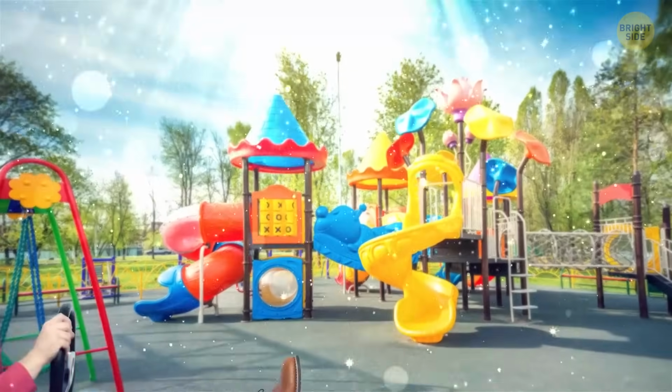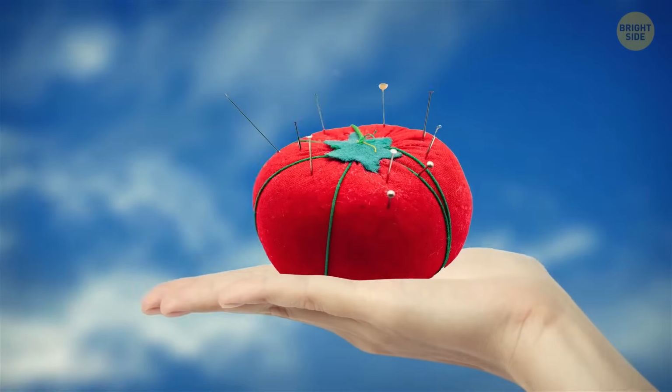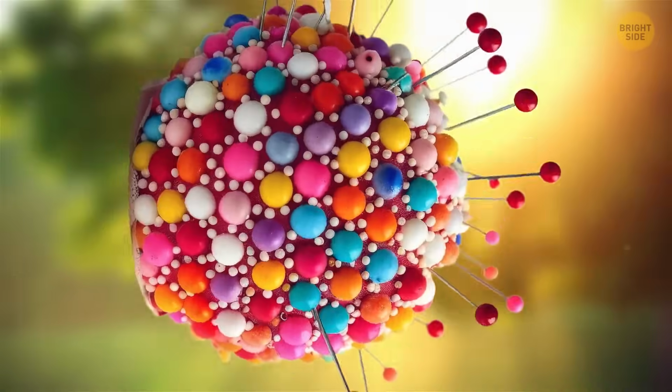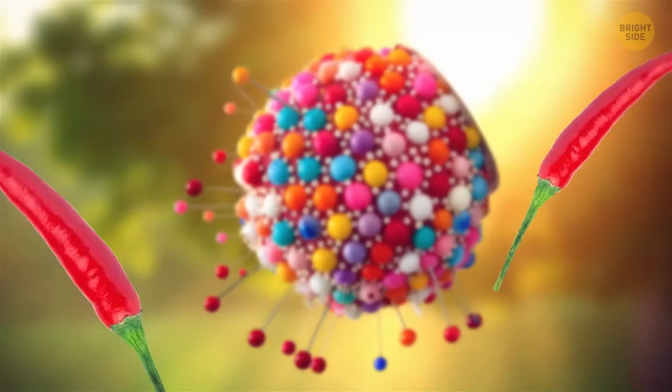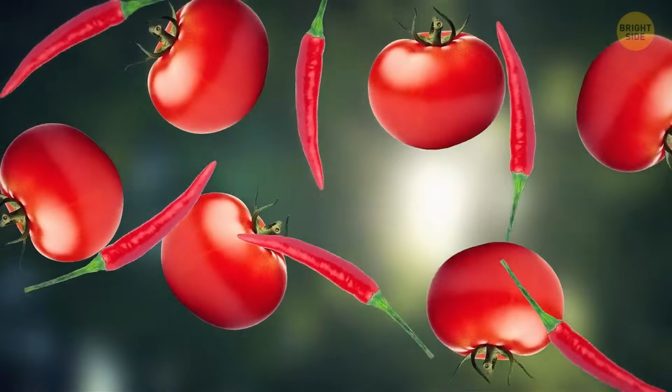Check this one out. It's totally giving me childhood vibes. Now, I remember my grandma having tomato-shaped pincushions just like this, and sometimes they would look more like a salad, with a little pepper thrown in there. Well, believe it or not, this salad actually has a purpose.